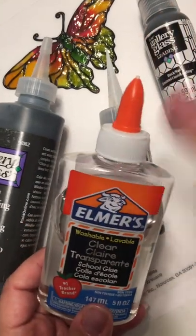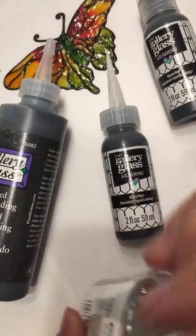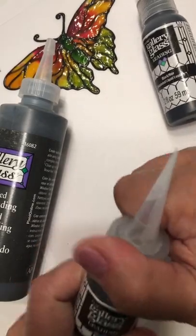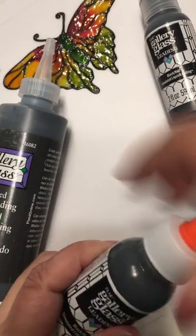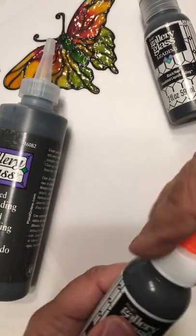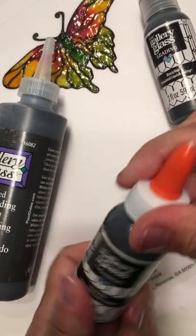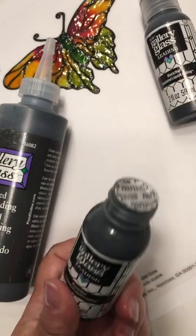If you don't have the old tips, don't worry — there are other brands of product in your craft supplies that use these tips and come in similar bottles. You might find other products such as this one. This lid will also fit — I'm not saying it would necessarily be the best tip to use, but you can see that it fits. So there are other lids and tips that do fit.